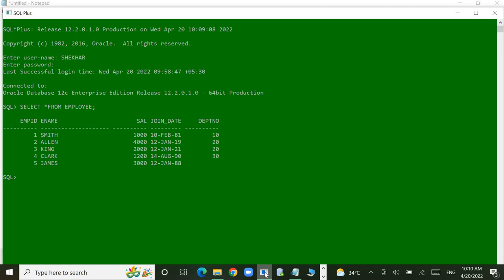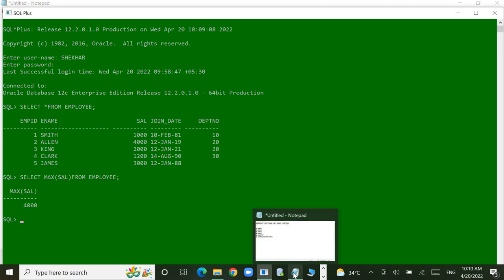If the question is like that, then we can use the query select max of salary from employee table. Yeah, 4,000 is the maximum salary. So it is understood now. The max function is used to fetch the maximum value of a particular column. Here I mentioned the column name is salary. Max of salary from employee is 4,000.